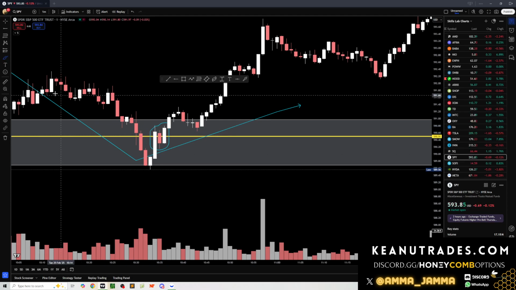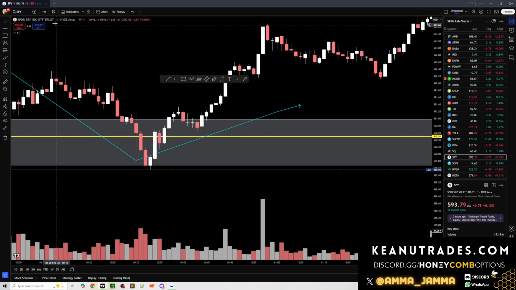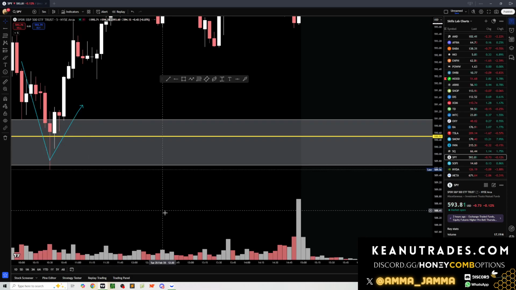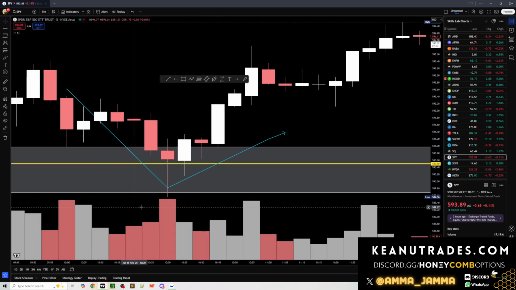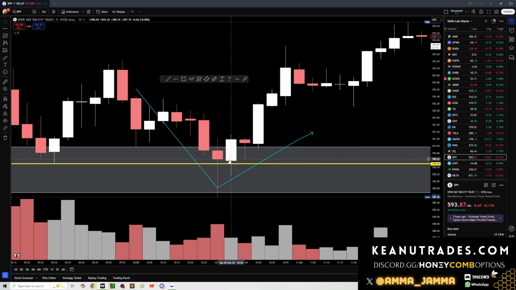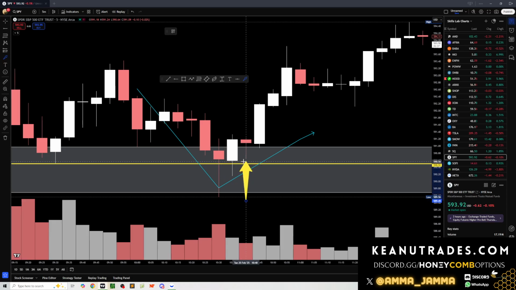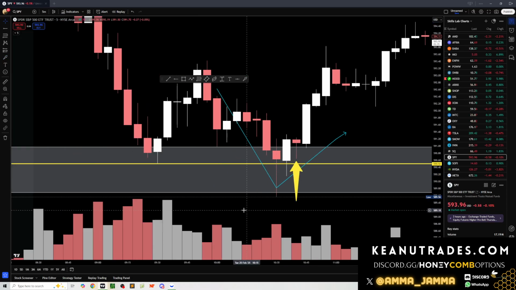So right there, we're happy. We're ready to take the trade. And then our confirmation for taking the trade is that next 5-minute candle. So that means, remember, we're going to go over this again. Right here, we dipped back below it. And then we pop back up. And as this candle closed, there's our confirmation. So if we take entry right here on this candle, we have a perfect setup.